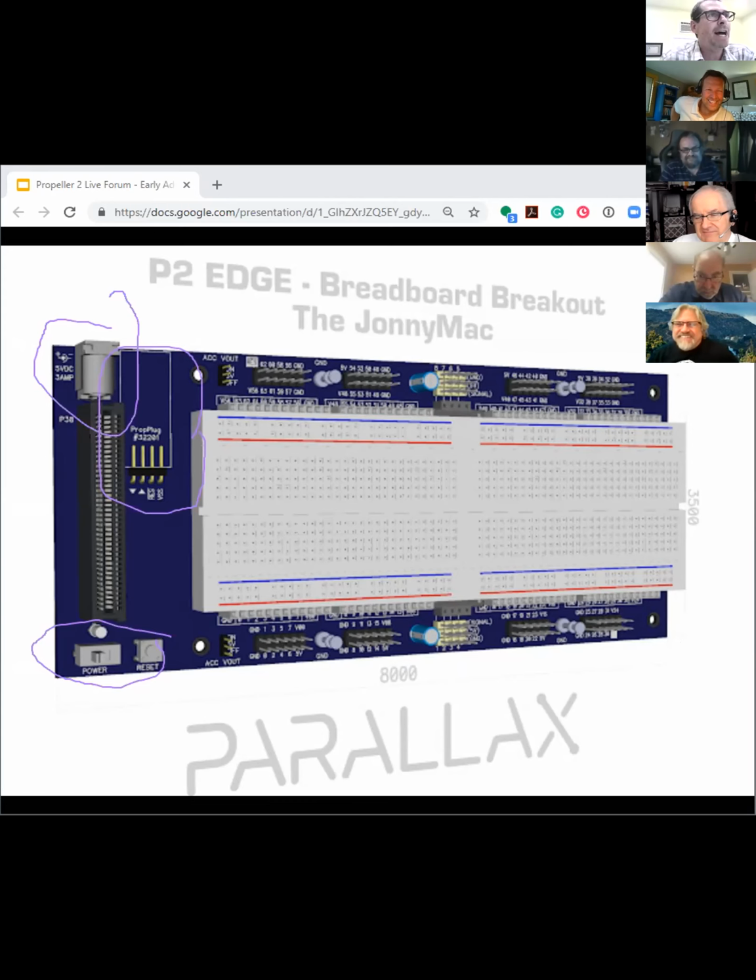You see those big caps there? Those giant caps, I think they're 470 microfarad or maybe 1,000 microfarad each, but they're just big bypass caps on power for the servos. So that 5 volts comes in here from the wall pack, and then it goes to the servos, and then it goes into the P2 edge where it's filtered and regulated to 1.8 and 3.3. So this is just a wiring board except for those caps. Those are the only real circuits on it, and then the LED. And then some switches, of course.